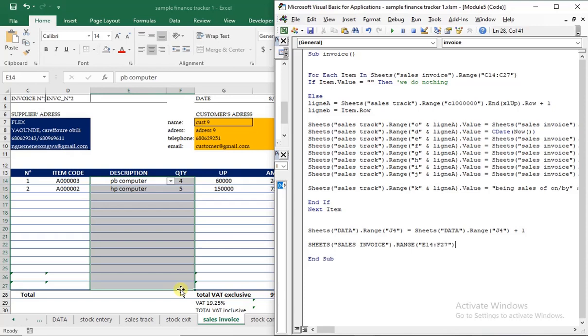We close this. So what should happen? You should clear its content. Clear content. I think something like this. So if we play this code, we'll see.